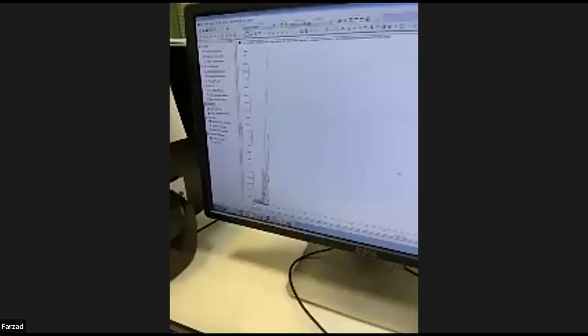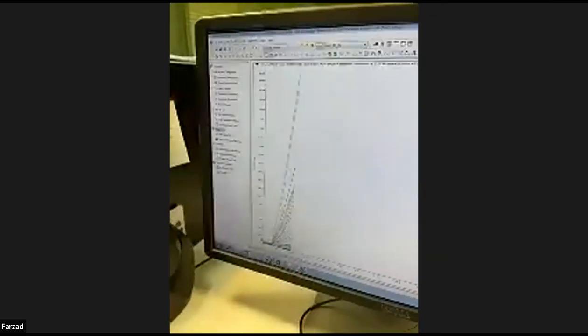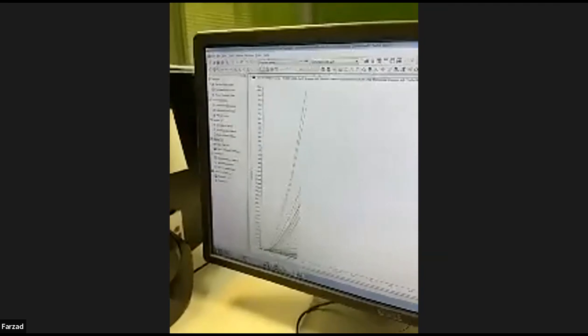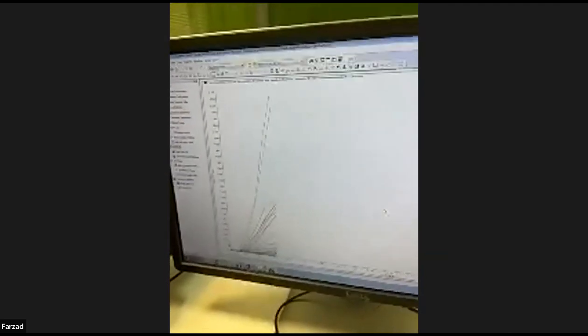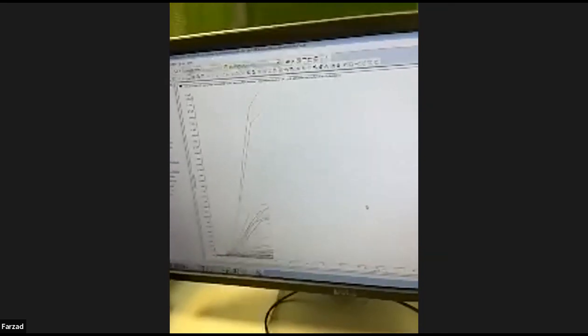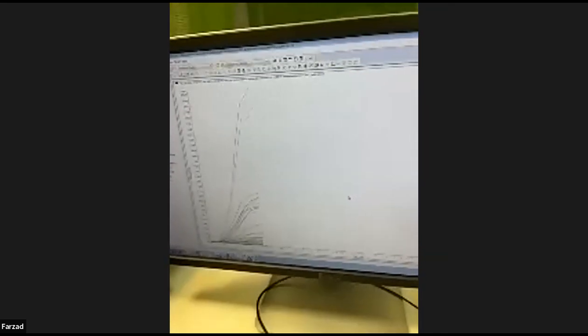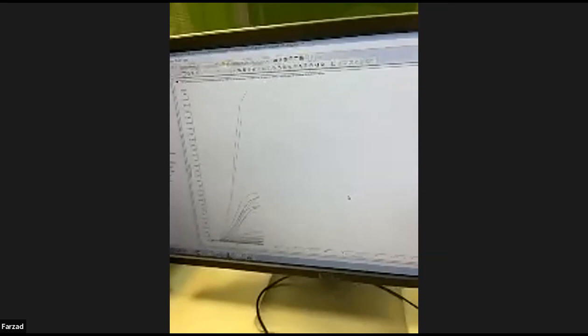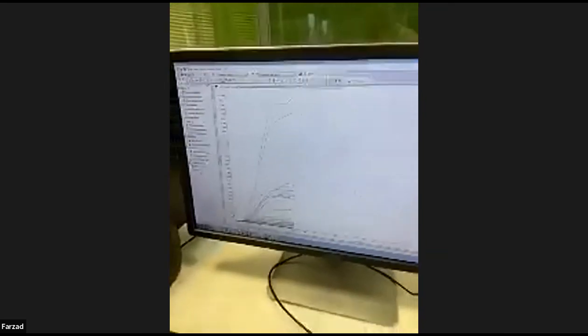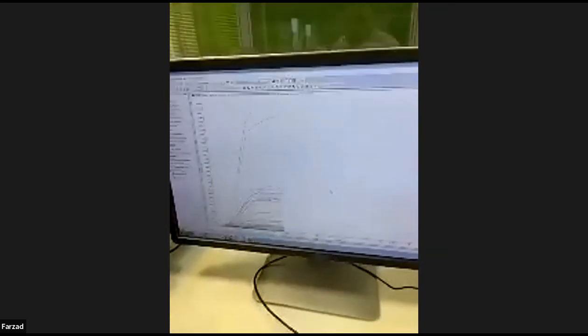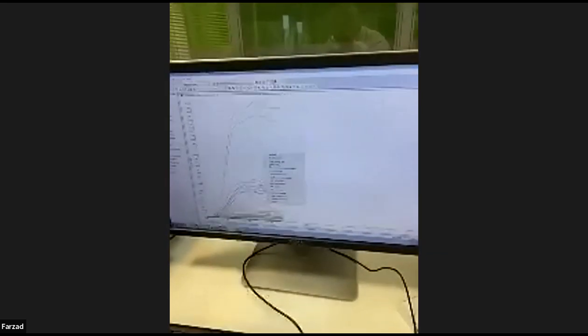As you see here, each graph represents one of the biomarkers. For each biomarker, we have two signals, one for a natural biomarker and the other one for the labeled one. And the total ion chromatogram, which is being generated now, contains all the information about all the biomarkers. I want to show you the selectivity of the mass spectrometer by extracting for one of the biomarkers.